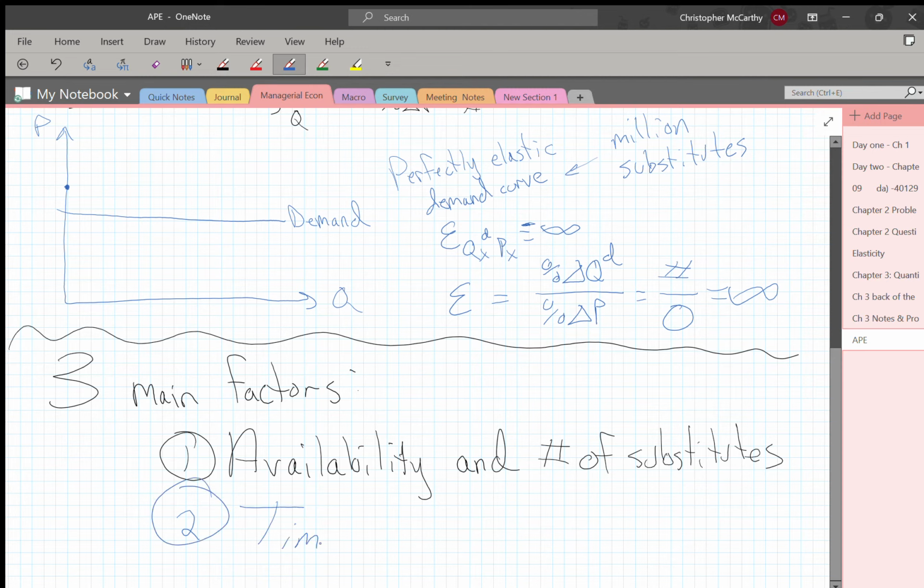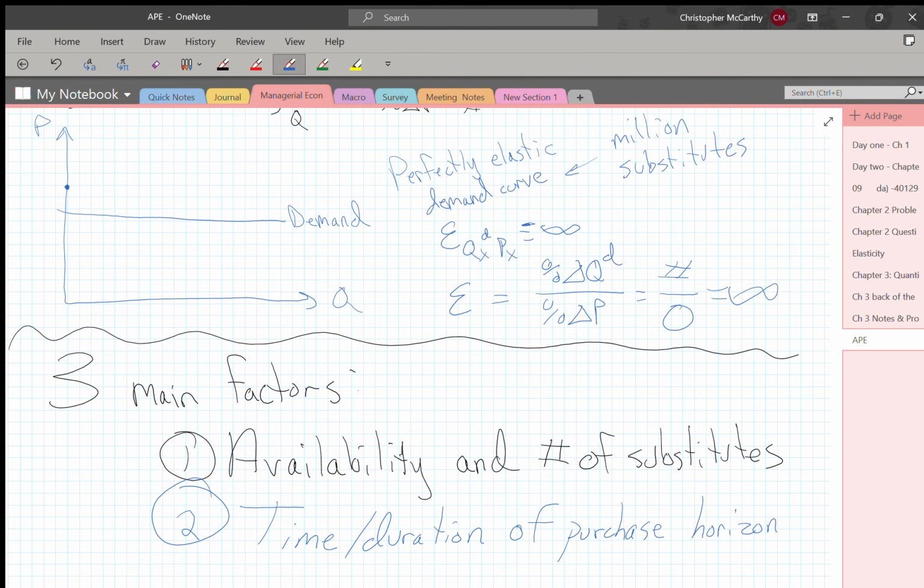The second one is the time or the duration of the purchasing horizon. When we talked about the elasticity from that harvard.edu PDF, it talked about the short-term elasticity of gasoline being 0.2 or something, and the long-term elasticity being 0.8, right? So in the long run, when there are increases in the price of gasoline, people start to buy more gas-efficient cars, or hybrid vehicles or electric vehicles. You can't make that adjustment right away, which is why our short-term elasticity of gasoline is so small. But when we are allowed more time, when there's an increase in the duration of the purchasing horizon, that window leading up to purchasing, then demand is going to be more elastic. We're going to be more sensitive to price changes.